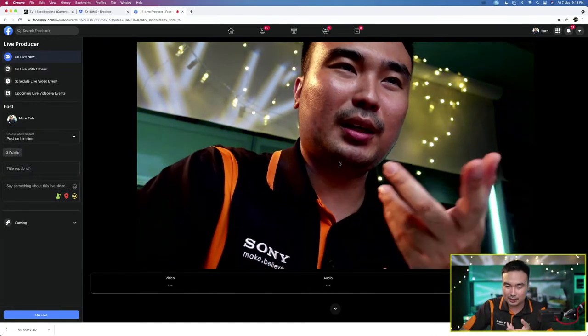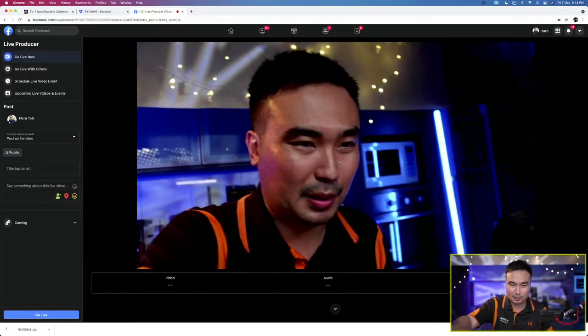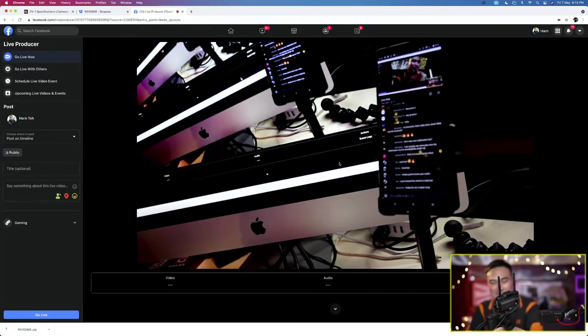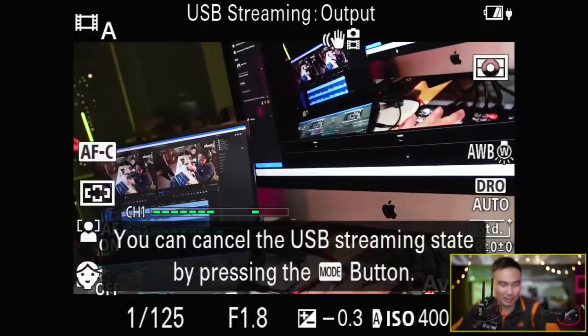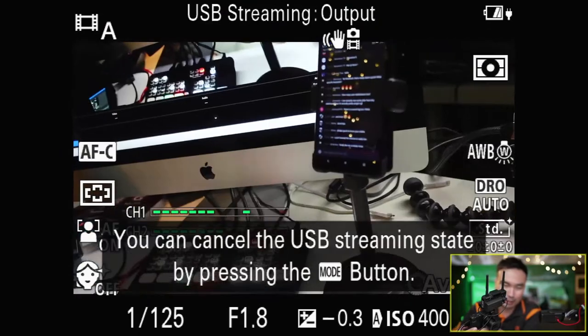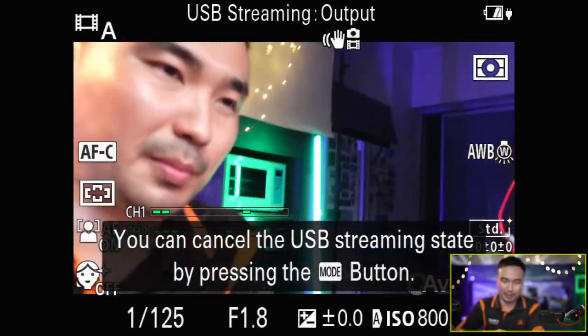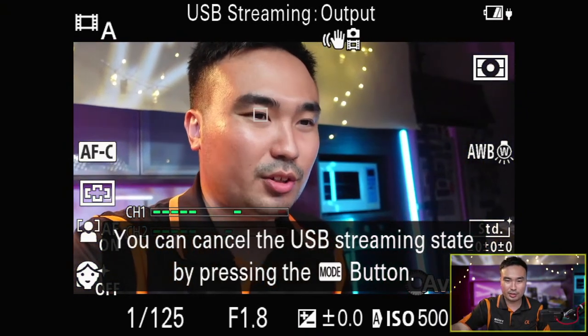Maybe it doesn't look as ideal. I mean, it looks a bit dark here. Let me check my screen. It's black. Okay, let me go back to this. Oh, I pressed the minus 0.3. I can go to this and then 0.1. Okay, hang with me. Yeah, much better. Okay, so you can get ideas.